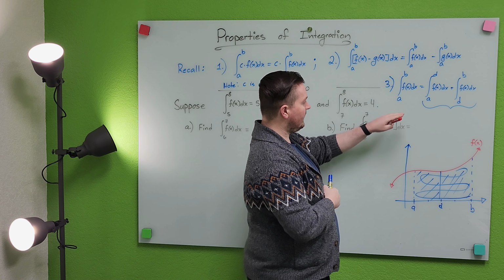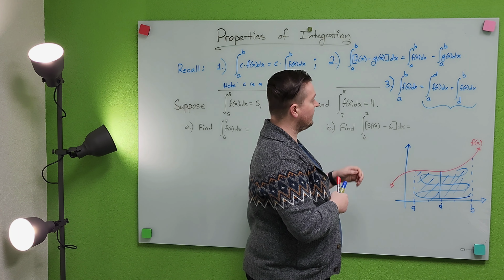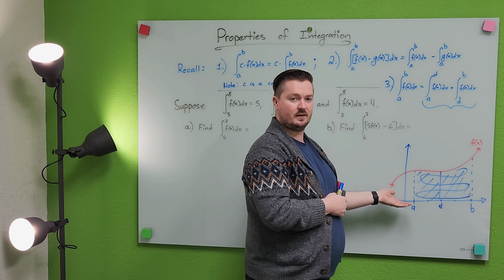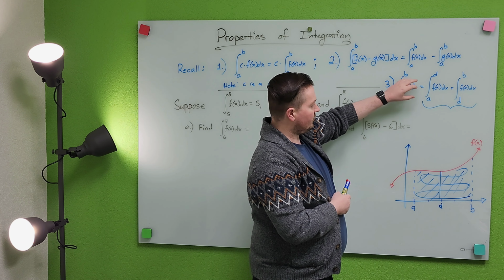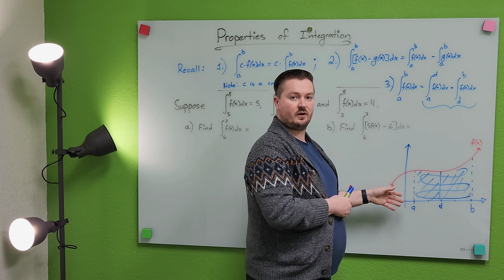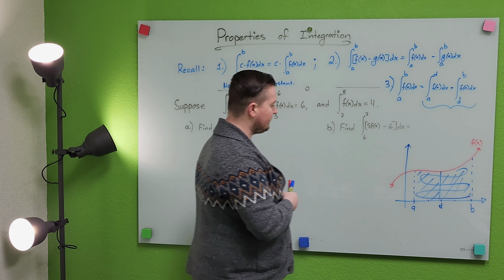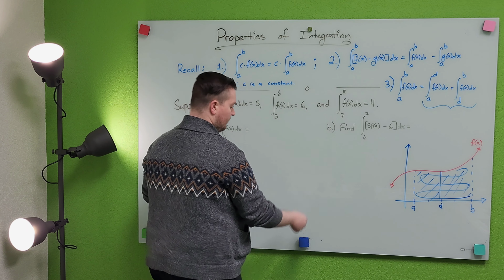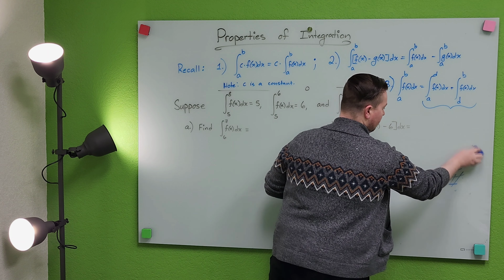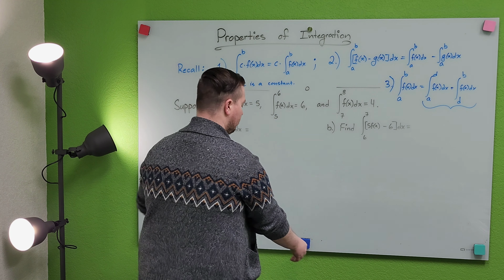So you can take one large area that you want to analyze, and if the information to get the area is more convenient in smaller pieces, you can take smaller integrals and piece them together, either add them together or subtract them from each other to split this large region into smaller pieces. This is the third rule that we really need to know for this problem, but I need the space, so if you need to look at that graph again, feel free to pause or back up the video, rewind.